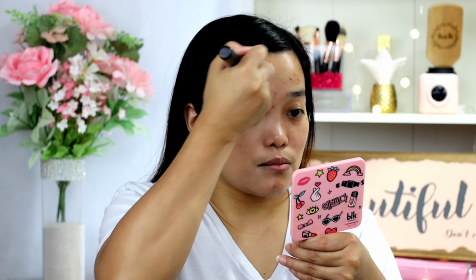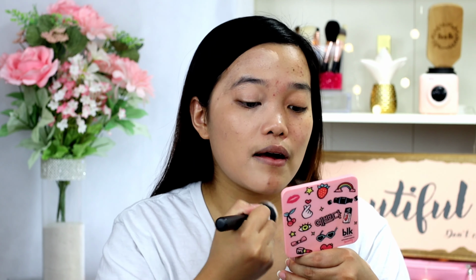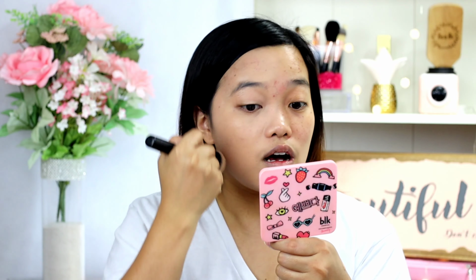So it's easy to blend. It has no scent, but I can smell something when I'm applying it on my face, but it's not bothering. So this is the side where I apply the foundation using a brush. I can say that it has light to medium coverage on my skin type, because I have a lot of breakouts and I can see skin imperfections, but it evens out my skin tone and removes the redness on my face. I didn't use primer, just to test how long it will last on my skin. So let me just apply using the sponge.